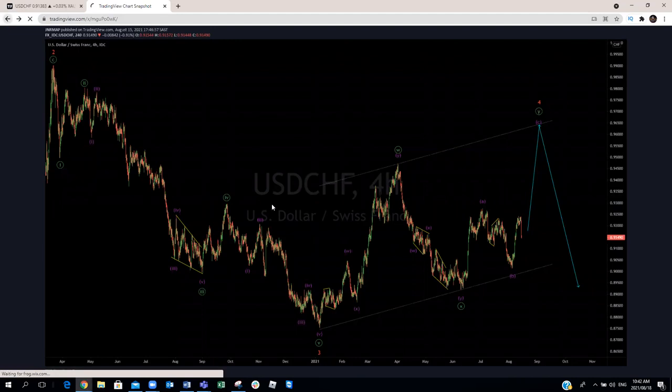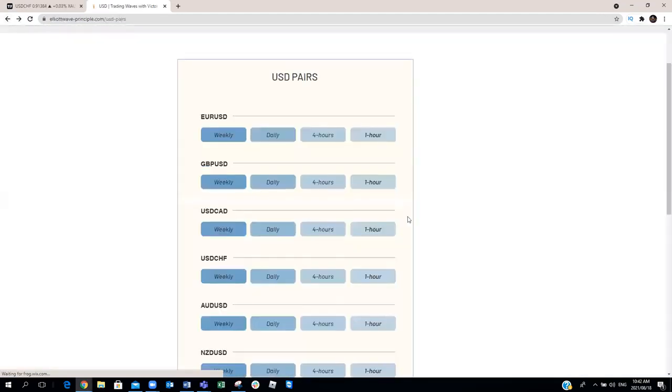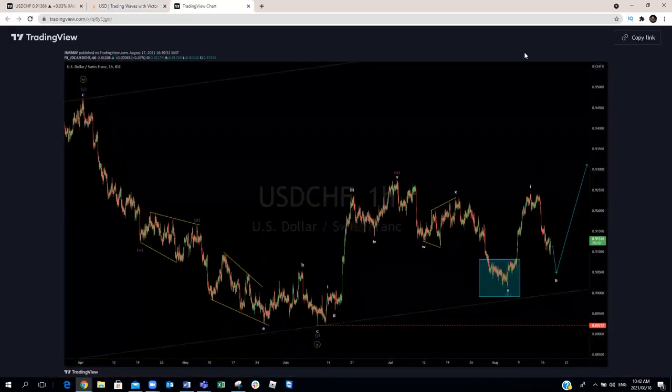On the 4 hour, let's go back now to the 1 hour. So on the 1 hour, this is from yesterday. On the 1 hour, we're getting this as a three-wave move. So this, we could get a pullback here and a move to the downside before we push to the upside.